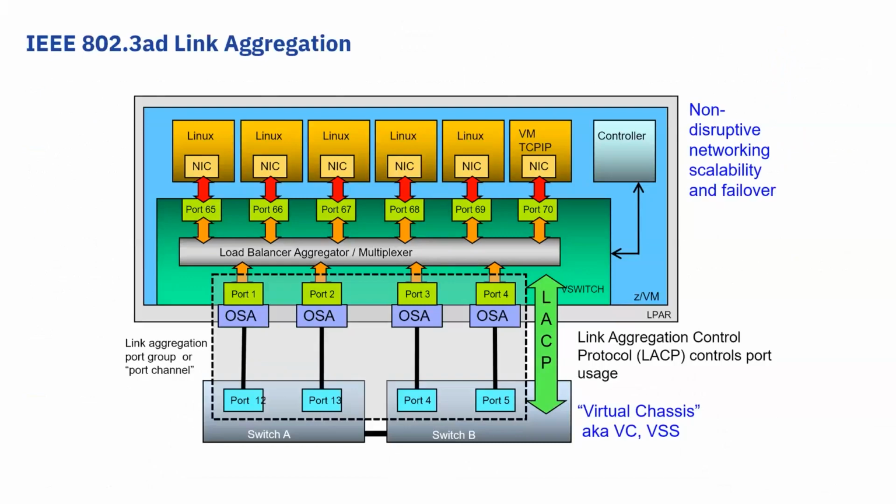One of the things that we started talking about in the previous presentation was something called link aggregation. When we think about how our virtual switches work, it was always traditional to provide 1, 2, or 3 OSAs for it to use. Those were used so that if one failed, it went over to the next one, and if that one failed, it went to the next one, round robin through those. And if they all had died, it would just sit there and wait for something to come alive, and then it would pick up and do that. That's one way to run.